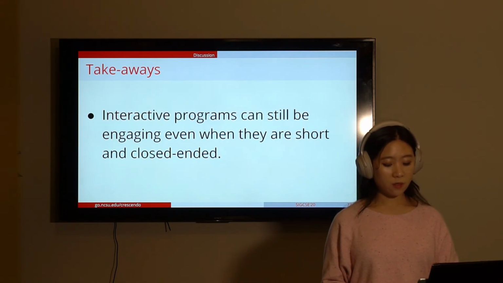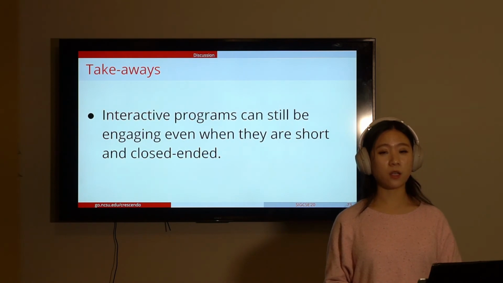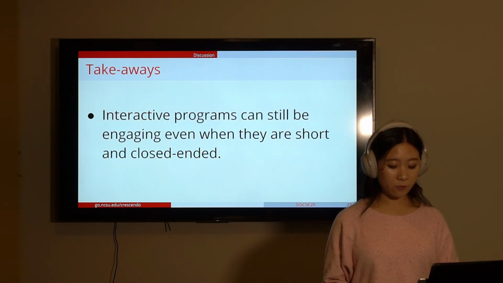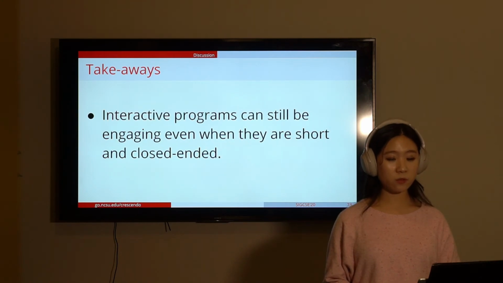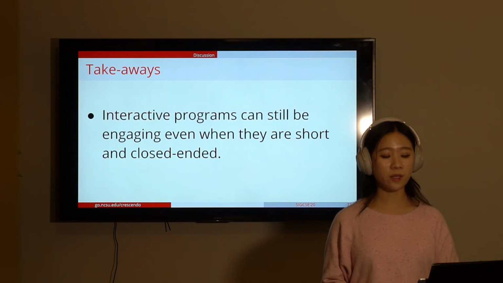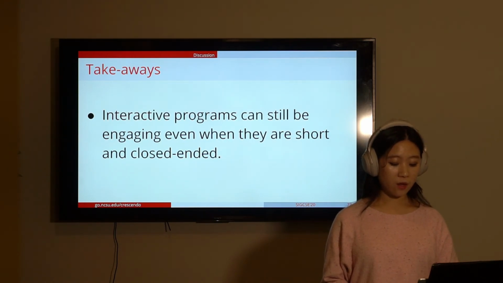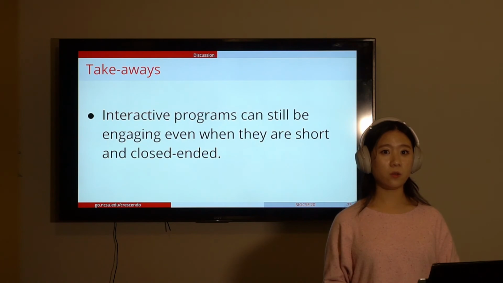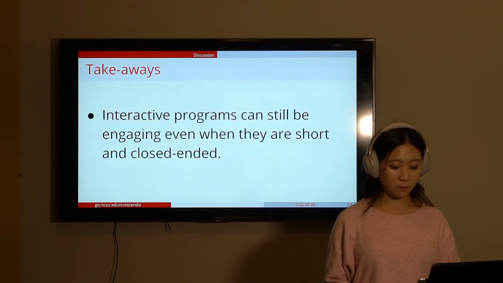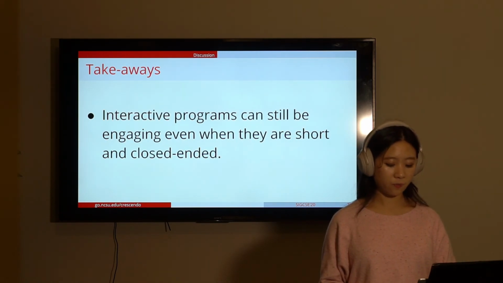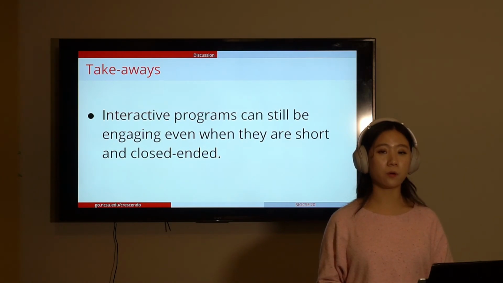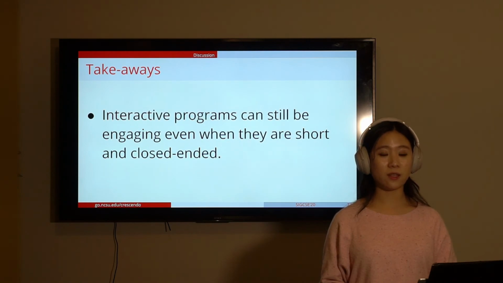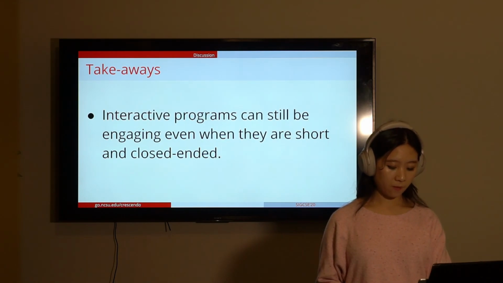For example, one concern with moving from open-ended tasks to closed-ended ones was that it might reduce students' engagement. But our rating results show that most students found Crescendo more engaging than their regular, more open-ended lab experience. Additionally, many CS0 students were engaged enough to complete the optional tasks in Crescendo. This suggests that we can still reap the benefits of visual interactive programming even in quick and closed-ended tasks.